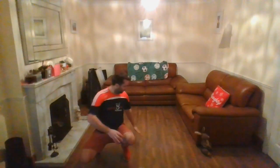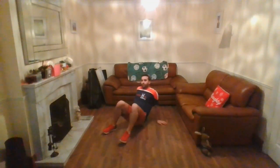Okay, and the next one we're going to do is a crab crawl. This is the one I showed you a while ago. The crab is like the bear crawl, except the wrong way around. So you're going to go backwards, forwards, sideways. Away you go, 20 seconds. Try to keep that bum up off the ground, like you've got an upside down table. So we've got 5 seconds left. 4, 3, 2, 1, and freeze.